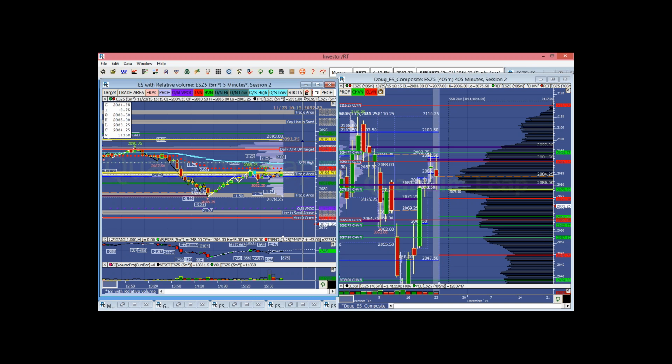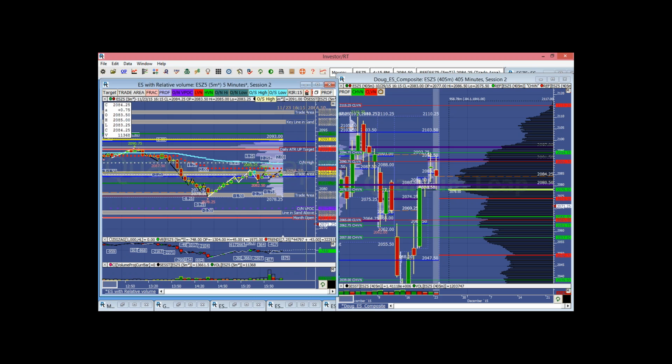So I really watch the range for what we are capable of doing on an average basis, and then if we get above or below it, okay, I can look to see if we get acceleration and a trend situation setting up. At those points in time, I really don't want to try to fade a move. I want to go with the move. So it really changes the thought process of my trading.